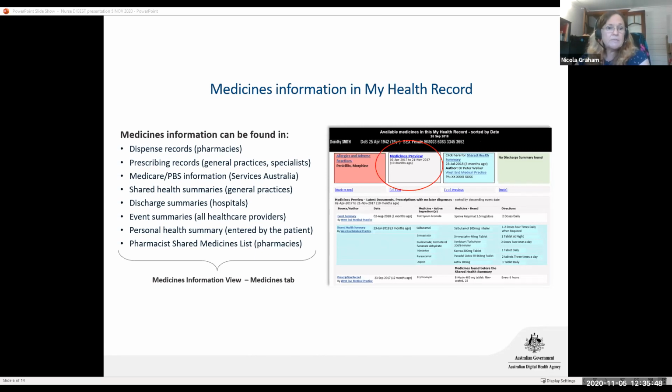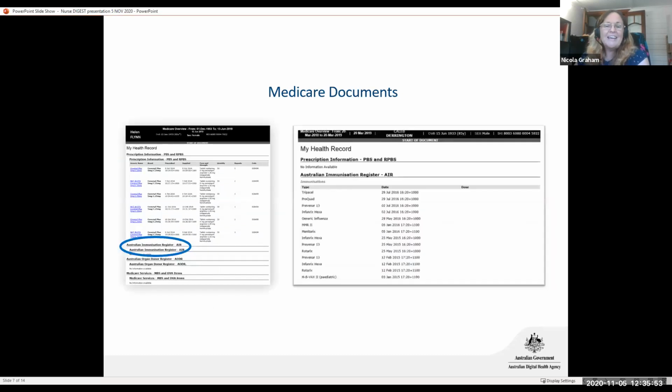And then the next one, if I can get this to turn. There we go. This is the Medicare Documents, and I'll go through this as well using sort of a case idea to see why you want to look at this medicine, other medication and the Medicare information. Now, historic Medicare information is triggered to be made available in the My Health Record when viewed for the first time by either a patient or a provider, and it can contain up to 2 years of pharmaceutical and Medicare benefits history.